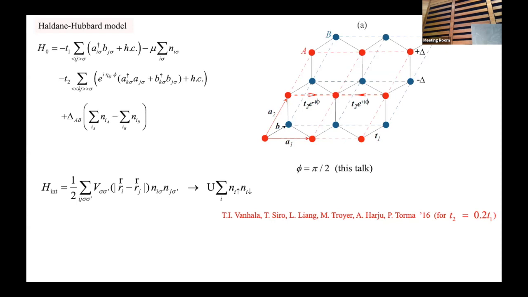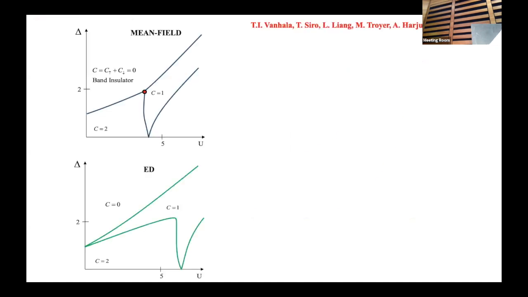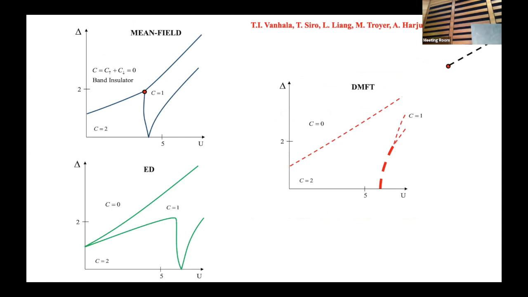One of the first calculations was done in this paper. The calculation was done for phase pi or pi over 2, just to see how it works. And this was a nice demonstration of how dangerous some of the approximations can be. You do mean field, you have this phase diagram. If you do exact diagonalization, the phase diagram changes to this one. Roughly similar, maybe some of the parameters change by 50%, but exact diagonalization simply doesn't have enough momentum points to see that the lines will coalesce, so it splits the transition.